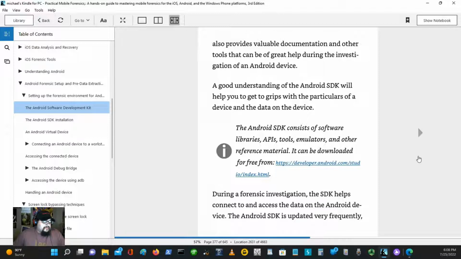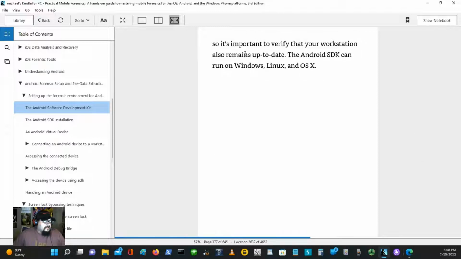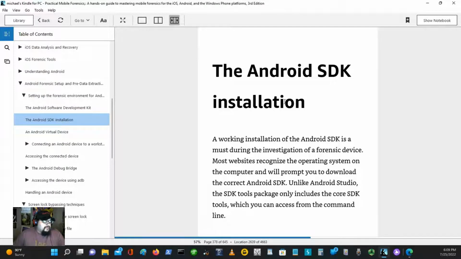The Android SDK is updated very frequently, so it is important to verify that your workstation remains up to date. It can run on Windows, Linux. Okay, so good. We're going to run it on Windows. A working installation of the Android SDK is the most important.